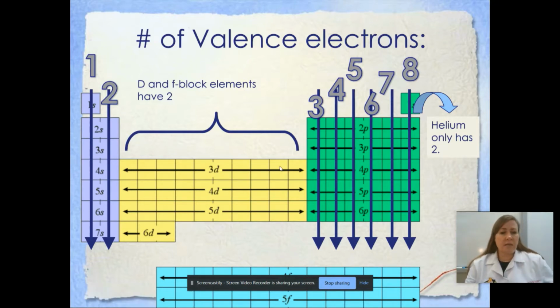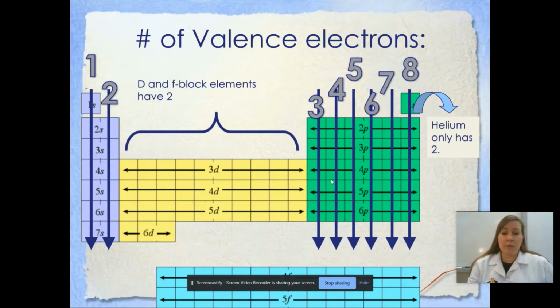So let's look at the periodic table. Grab your periodic table and check it out, and do a couple of practice problems here. Find magnesium. Magnesium is over here. How many valence electrons does it have? Pause right now. The answer is 2. Next, find technetium. Technetium is down here. Pause the video. Find it. See how many valence electrons you think it has. And the answer again is 2.